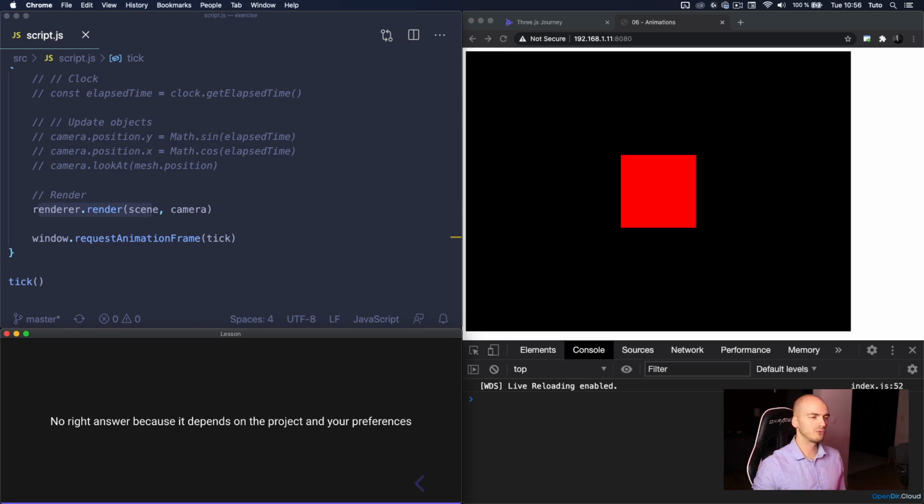Many times you just need to do a cosine or a sine and you will get the perfect result. But sometimes, like if you want to do, I don't know, a sword doing a very strange movement like this, you better use tween animation libraries like GreenSock. So it really depends on the project. Okay, cool. So we are done for this lesson. And in the next lesson, we are going to play with the camera and have more control over it.